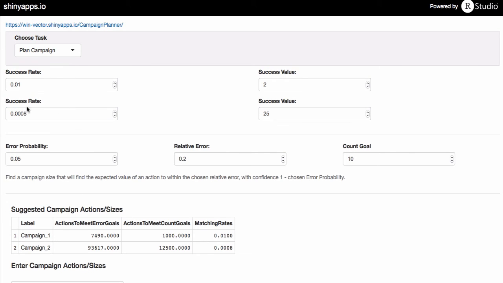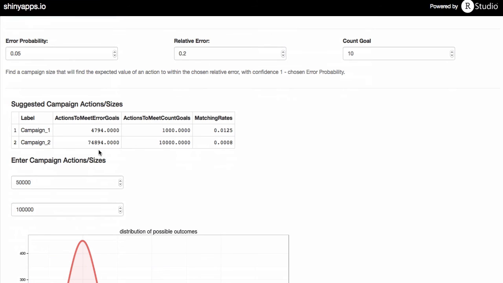The idea is that the ratio between the success values should be 1 over the ratio between the success rates. Then each campaign is developing the same expected value per action, which means if we are paying for these actions, we would be indifferent which campaign to run. So if the success rate of this rare campaign were higher, we would then consider it the more valuable campaign. Let's see if we could even detect that.